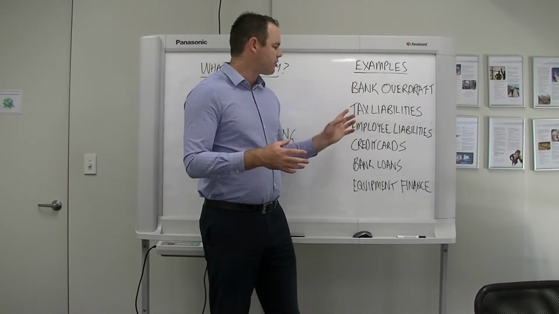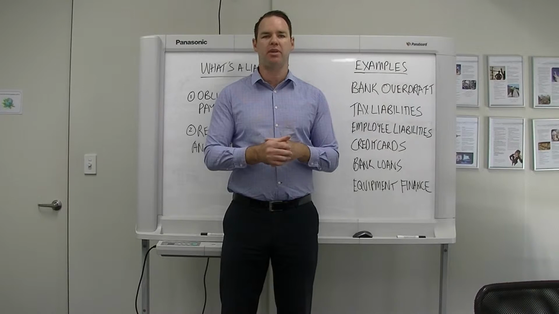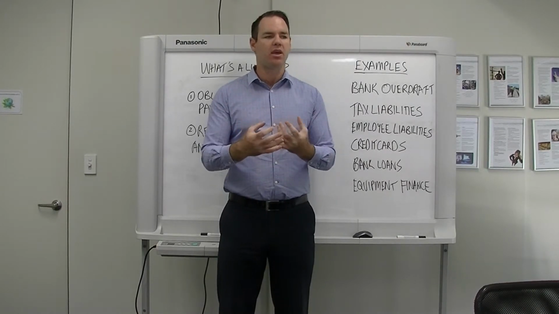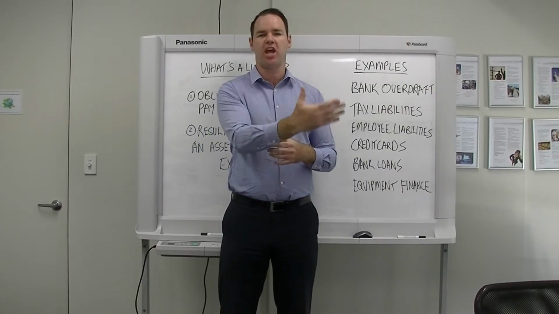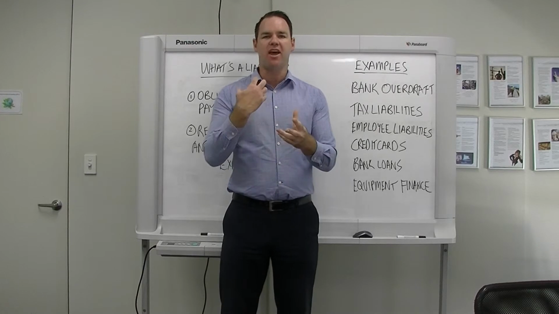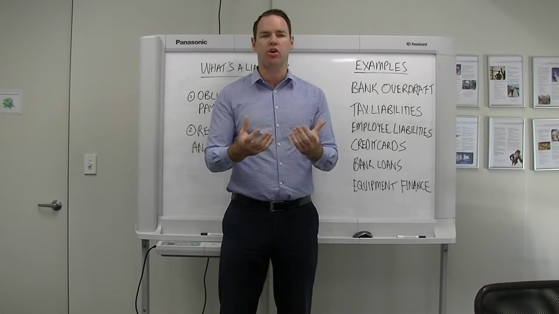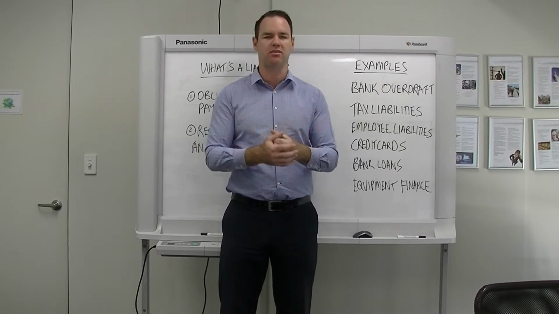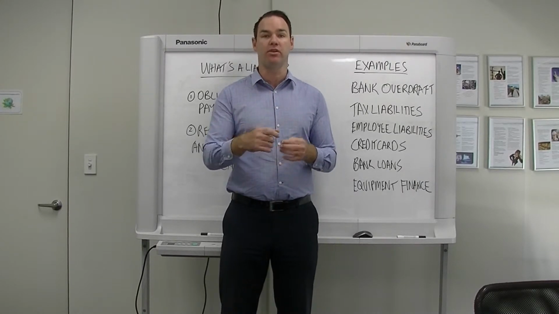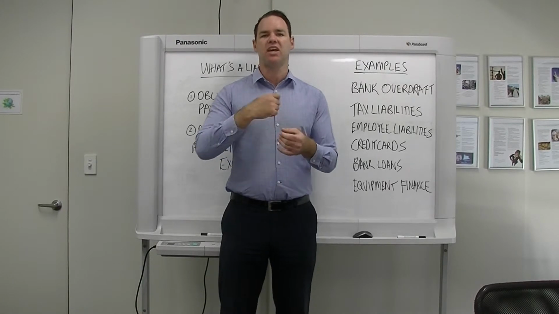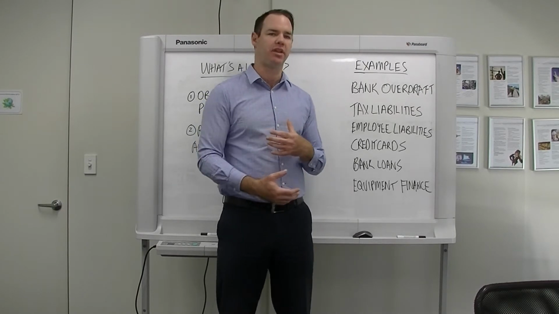Another example of a liability is an employee liability. So there's a number of employee liabilities. So for example, when you pay your wages, the employee doesn't get their whole salary in cash or in a check or transfer to the bank account. Some of that is taken out to pay for their tax. So one of those big liabilities is pay-as-you-go withholding or group tax, depending on what it's called in your part of the world, where the business has to pay at the end of the month, or in some bigger businesses at the end of the week, the tax that they've paid on behalf of their employees. So they pay those, they incur that liability.